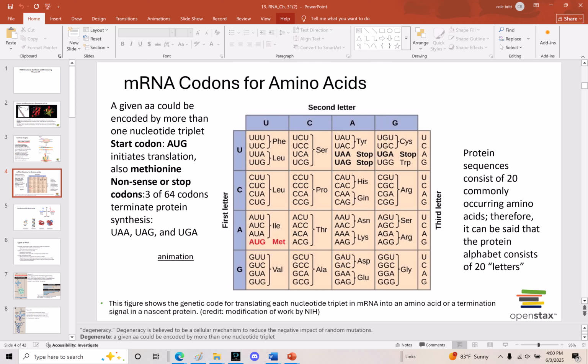So how do we code for the amino acids starting with mRNA? A given amino acid (AA) is encoded by more than one nucleotide. So let's start with the start codon. All protein is going to start with the same start codon. That start codon that I do want you guys to remember is AUG. AUG. Right here, it's in red.